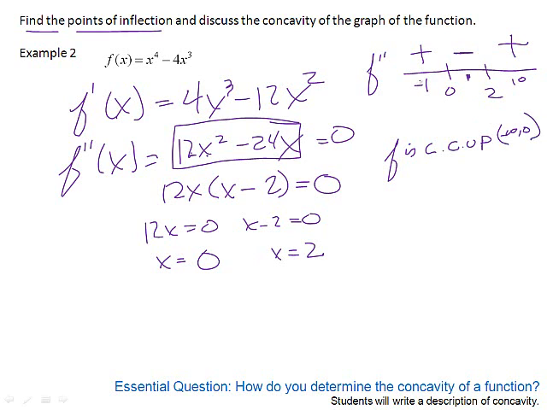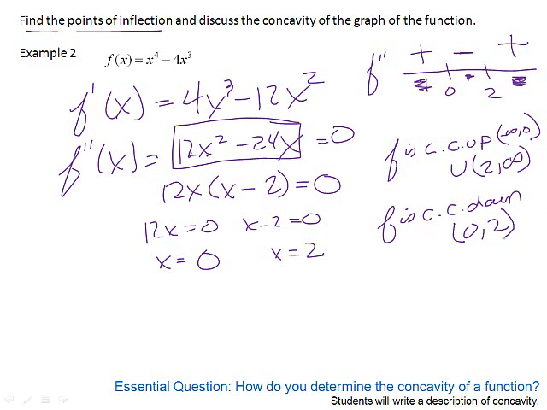Negative infinity, 0. And remember, you got to kind of ignore my little sub-ins. That's why I don't draw a dash on them. And where else? 2 to infinity. F is concave, and I'm abbreviating. When it's a test, especially the actual AP test, you write out that word, okay? Concave down like a frown, where? 0 to 2. Okay, now we want to write the points of inflection.